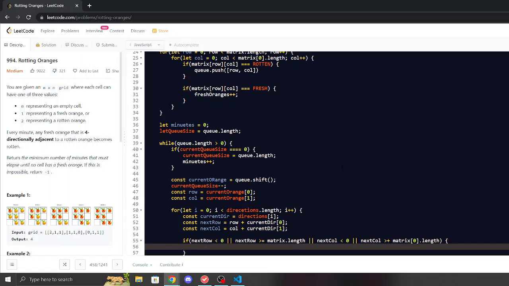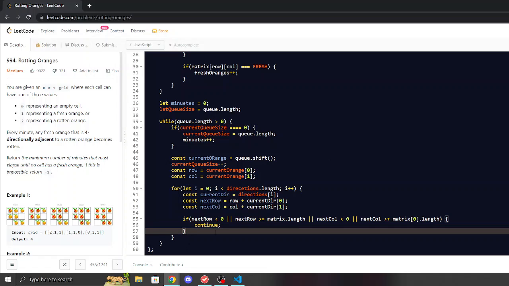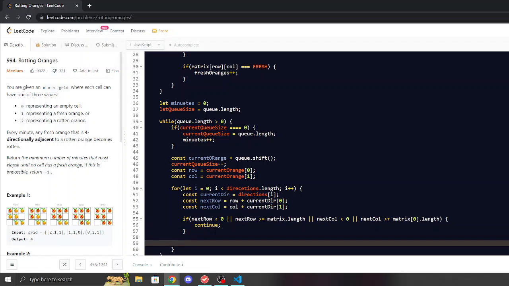All right. Now with all that, we're going to set a continue. So if any of those pass, now below that, we're going to have our if.